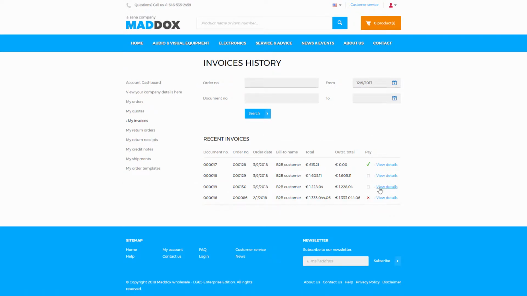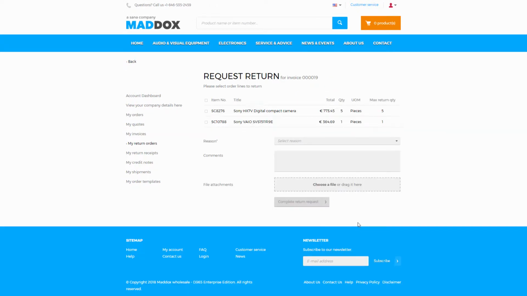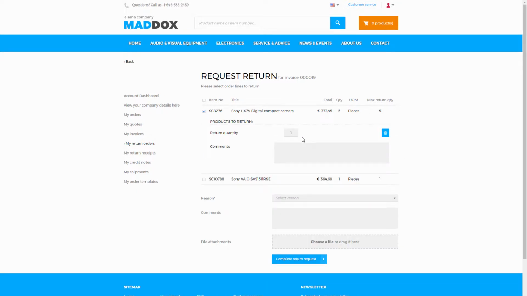For a customer, creating a return order in Sana is really straightforward. All he or she has to do is to choose one or several products which a customer wants to return and define quantity to return. If a customer creates a return order from invoice, he or she cannot return more than it was purchased. For example, if a customer purchased 5 pieces of a product, he or she can return all 5 or less. This could be due to a quality issue or wrong size or color of one of the pieces, for example.